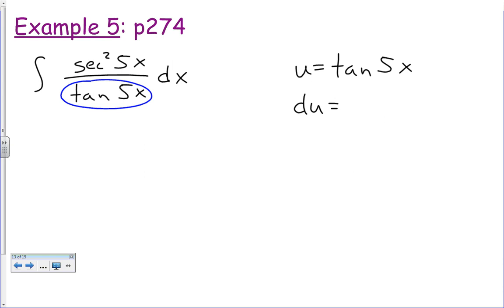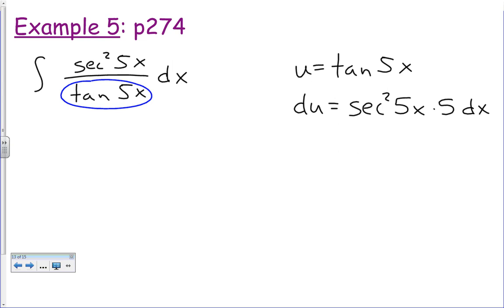I don't have to worry about the constants, but the other functions that need to be part of that derivative need to show up here. And so as I do this, I'm thinking, okay, tangent is in the denominator, and I see secant squared in the numerator, and oh, the derivative of tangent is secant squared. That's exactly what I needed. So it's secant squared of x times the derivative of secant squared of 5x times the derivative of 5x, which is 5, times my differential of x, dx.